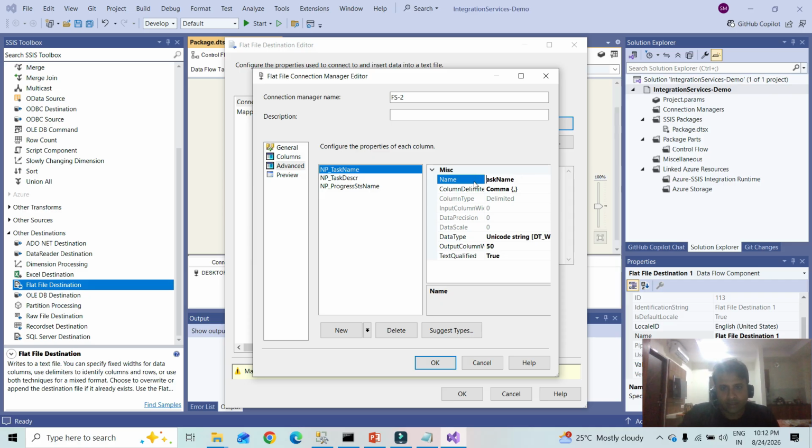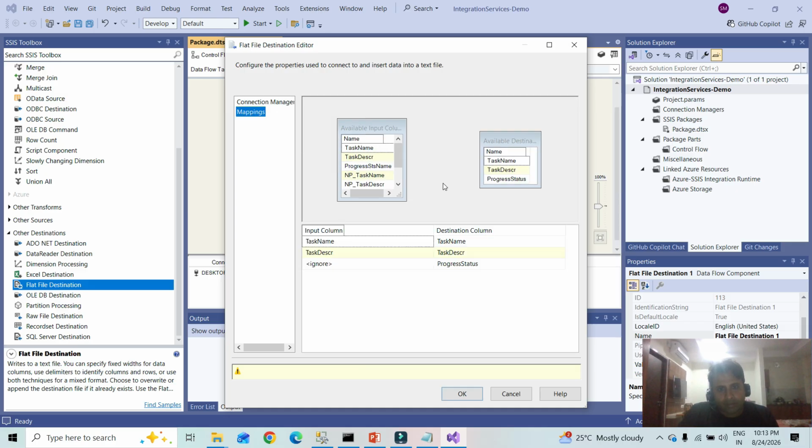So that will ensure that you don't have to keep any column mapping, so you don't have to put anything in the ignore progress status.